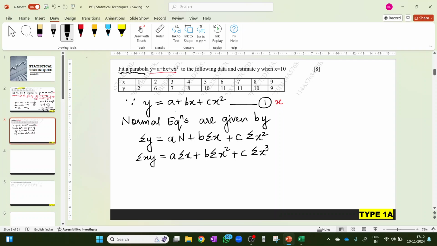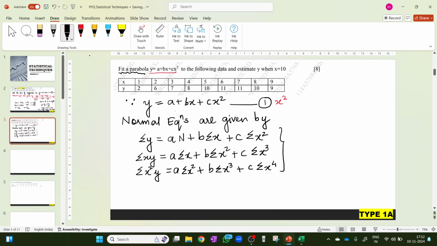Once we get this, it's not enough. Why? Because this time we have 3 unknown variables, that is A, B, and C. If we have 3 variables, we require 3 equations to solve them. So how do we get the third equation? Again, multiply by x. So that means I'll be actually multiplying by x squared. So if I'm multiplying equation 1 by x squared, I will be getting summation x squared y. And of course, afterwards, we apply summation. A gets multiplied by x squared, so A summation x squared. B becomes x cubed. And C becomes a coefficient of x raised to 4.